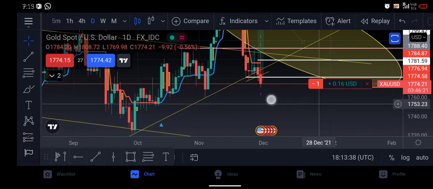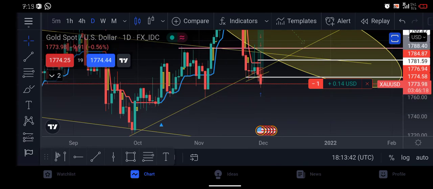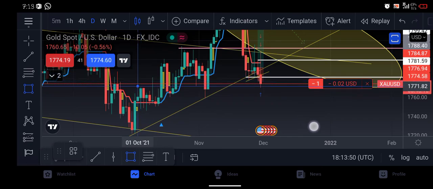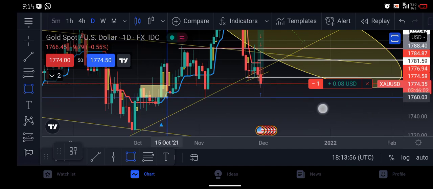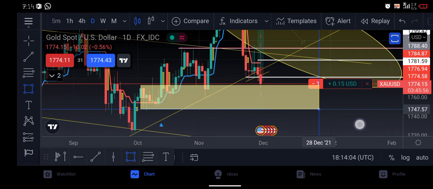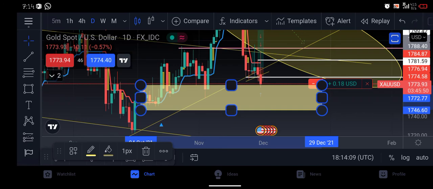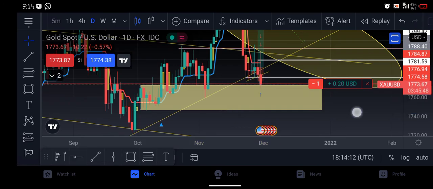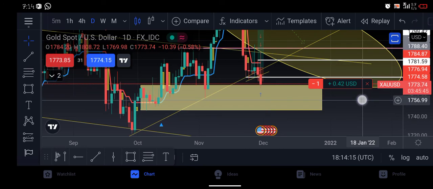So there's a distribution over here. This distribution will be marked. Let me just quickly mark that out with a rectangle, a box. This distribution, let's just take from these highs to the lows. We already tested. Anyways, I wanted to go to the 50%, even if it's below, and this is about the 50% of it.